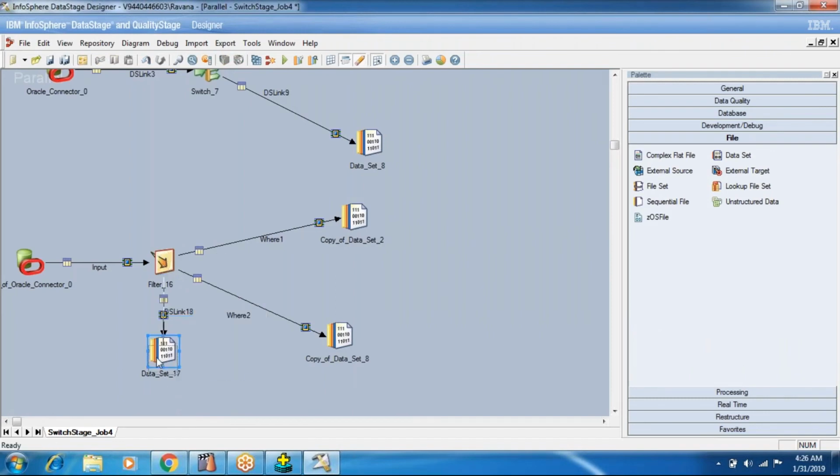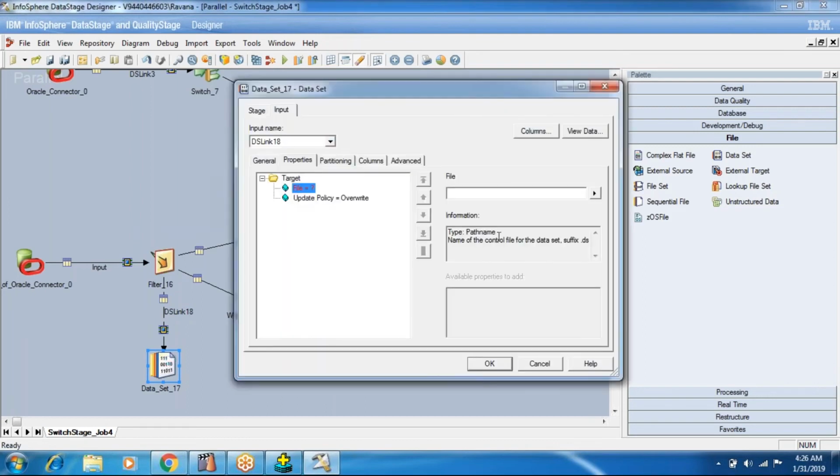That's why, when we say convert reject, the filter stage supports a single input, n number of output links, and one optional reject link. It's not a plain reject link, it's an optional reject link. Switch is also the same way, because we need to right click and say convert. By default it is taking a direct stream link only, and we are converting it into a reject link. So that is the reason we say optional reject link. Now the records which are not matching with the two conditions all go into reject.